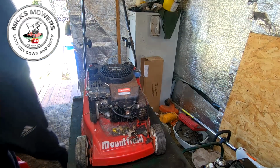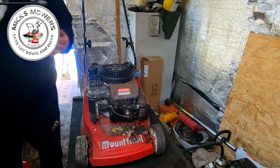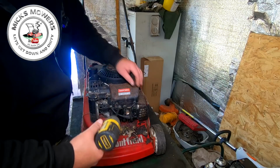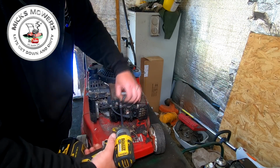So I need my impact, which has been on charge over the past 2 or 3 hours, so that should be good to go. There should be a 3/8 already in there, which should be handy if it is. Yeah, so I've got that. So yeah, got to remove the recoil cover. 3/8 bolt there.